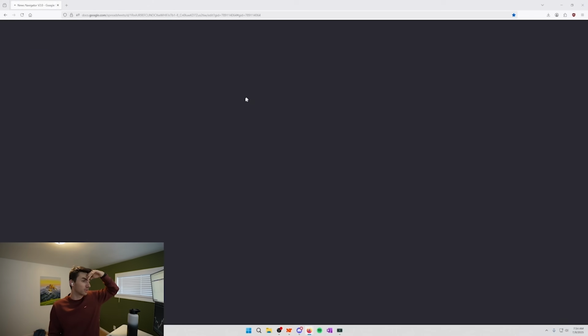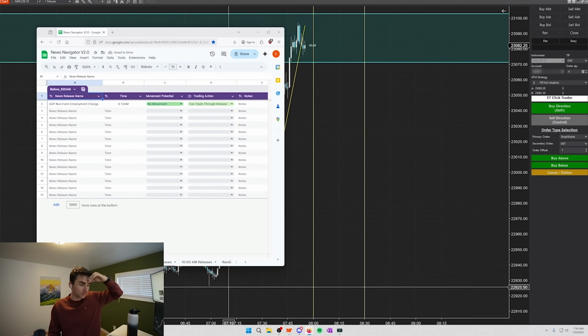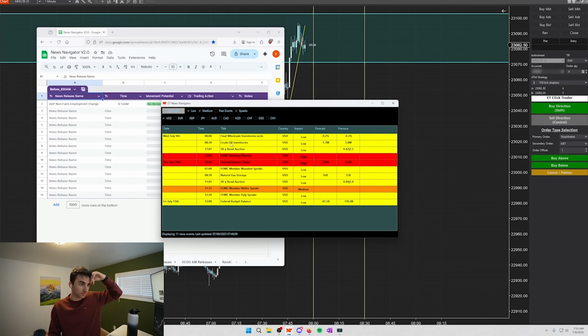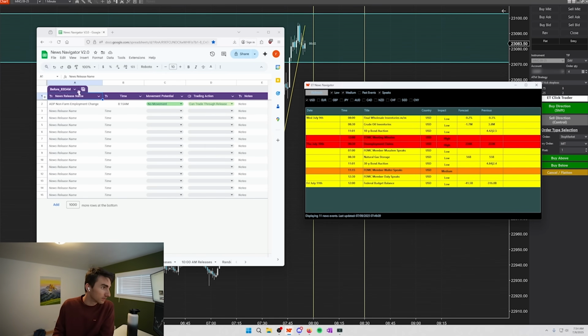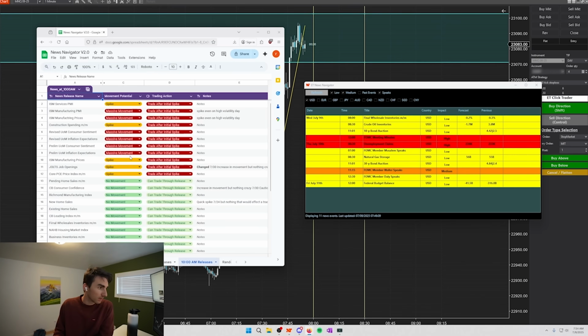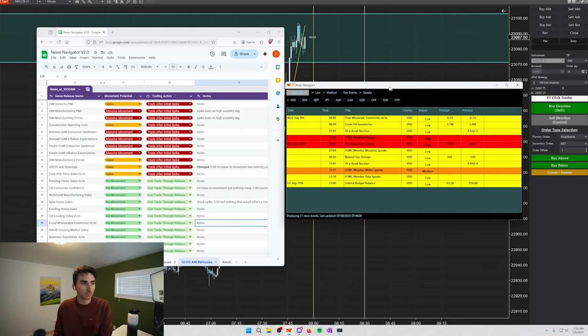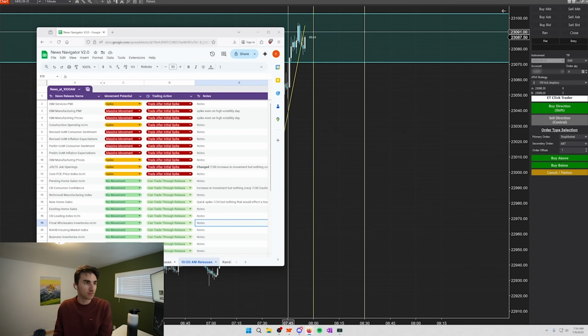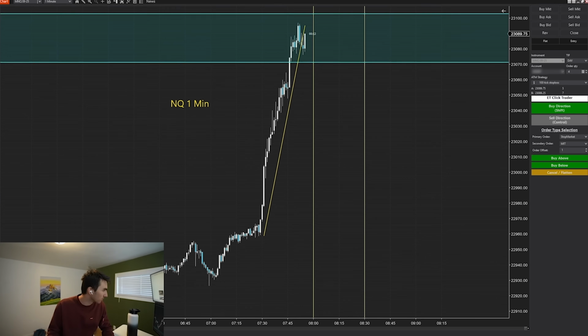This news coming out is, let's see, pull up this tool I have. It's wholesale inventories. So at top of the hour, wholesale inventories is not a big release, so it shouldn't really matter that much, and I can actually trade through the release. So that's kind of important to know. If this sets up beforehand, I can pretty much say I'll just get in anyway.